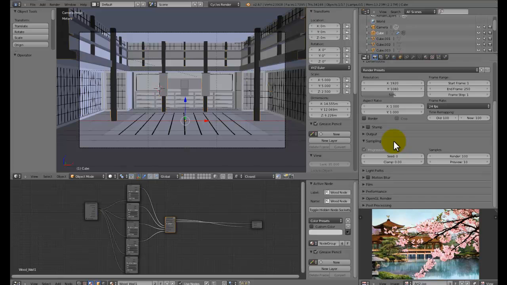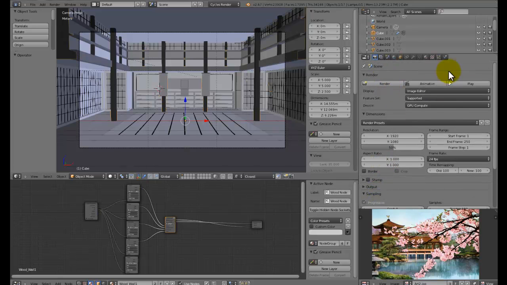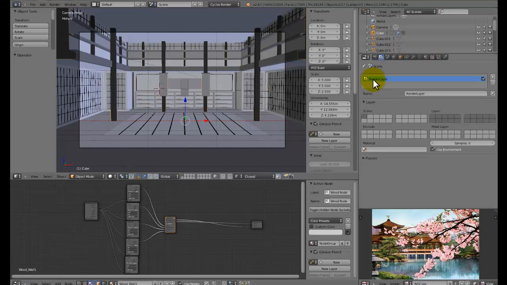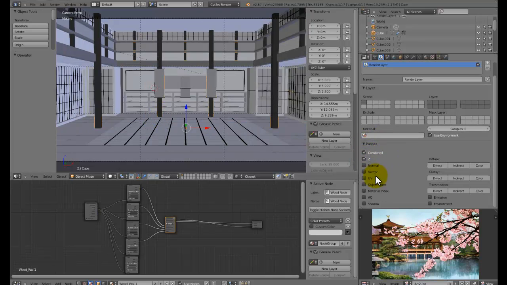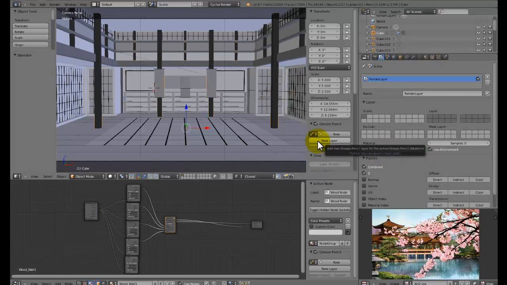As for render layers, in 2.67 they've been moved over here, so under this layer we might have more. In fact, I don't think we will, but with the render layer we need to go to the passes, and we're going to want to have the AO and maybe the environment. I'll tick that just to be safe, and let's go for shadow as well, but I doubt we're going to be using that. Okay, now that we've done that, I think we're ready to give this a render, so I'm going to pause and render this.